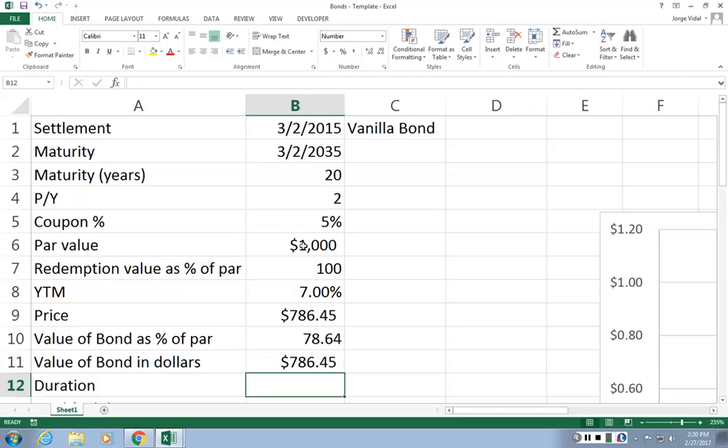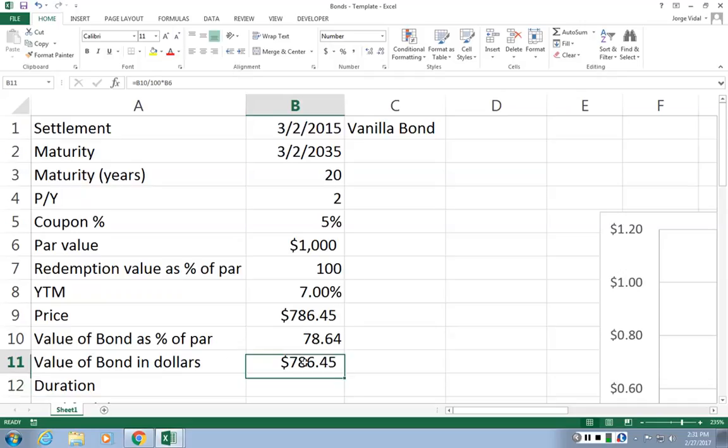If you look at bond tables, they always give you this number, the 78.64. They never give you the price of the bond. They only give you the 78.64. So if you have the same bond, but the par value is 100, then what is the price? 78.64. If you have a $10,000 bond, then it will be what? 7,864, etc. So that's how they display bond quotations. Yeah?